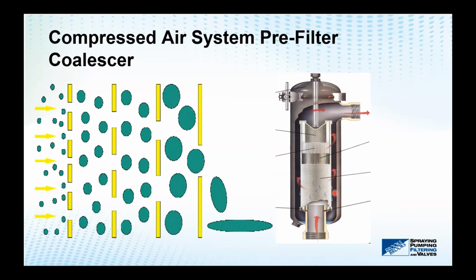It's not stopping anything. The only thing that causes you to have to remove a coalescing filter is particulate, rust, pipe scale, something in the line that gets captured in the filter and causes the pressure drop to rise. So the other thing you want to look at when evaluating a coalescing filter is how much surface area it has, because that dictates the initial pressure drop and how long it can stay online, and its dirt holding capacity before you hit a terminal pressure drop.